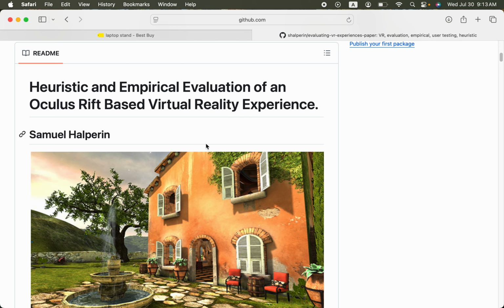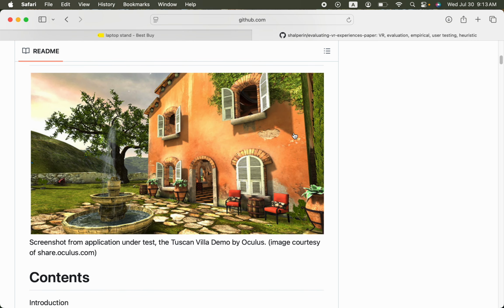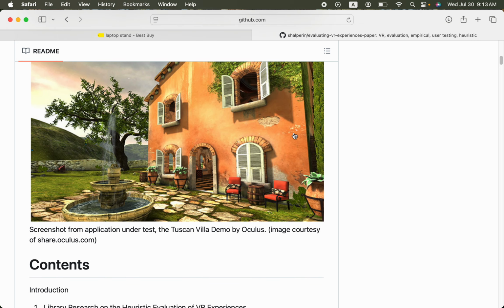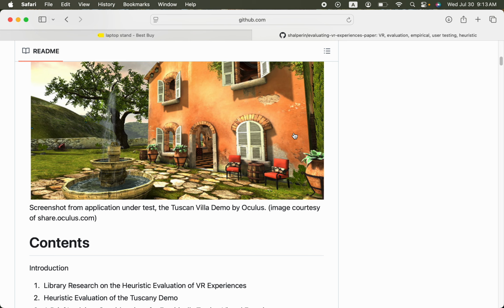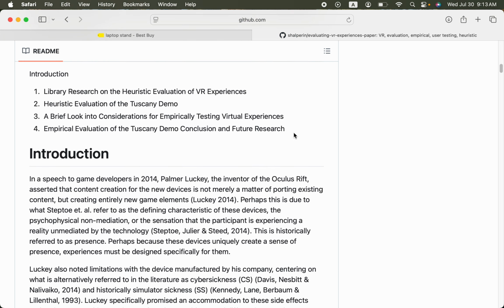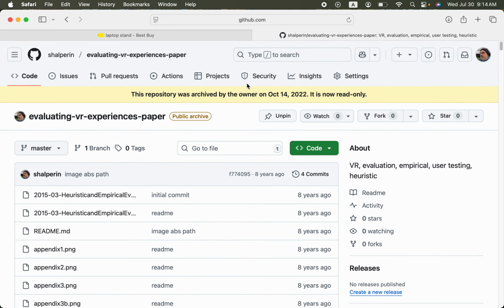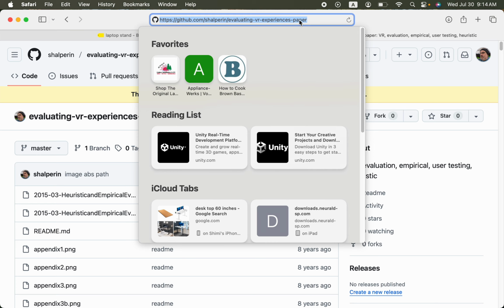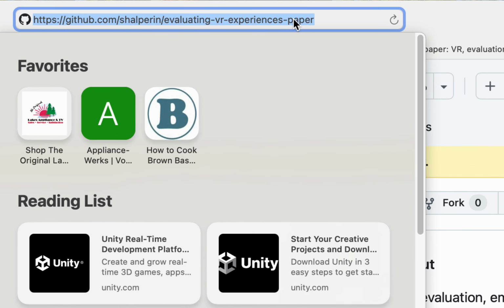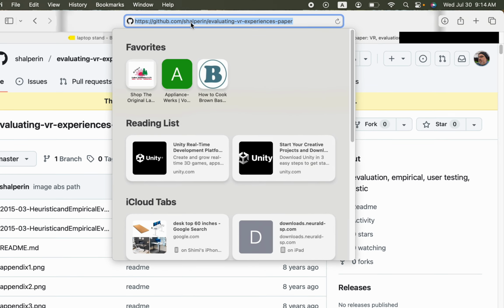I think in this lightning talk, I'm just going to focus on the heuristic because it's pretty rare that you can actually go through an IRB and do testing in most graduate programs, or maybe that's a flawed assertion, but that's kind of how the one at Nova worked. So this paper, which you can find on GitHub, I'll link it in the description.